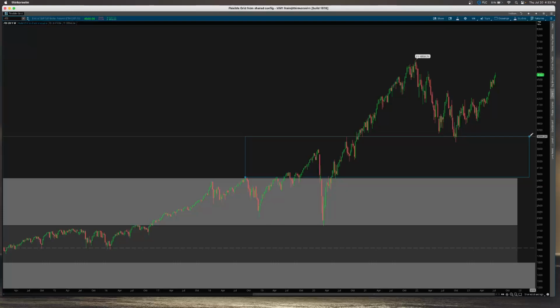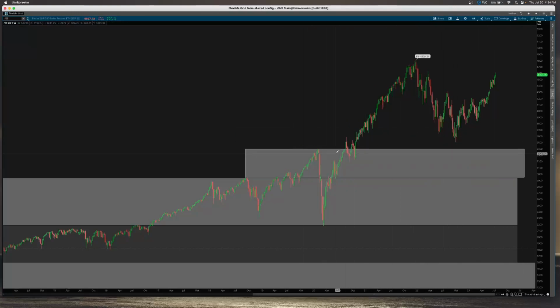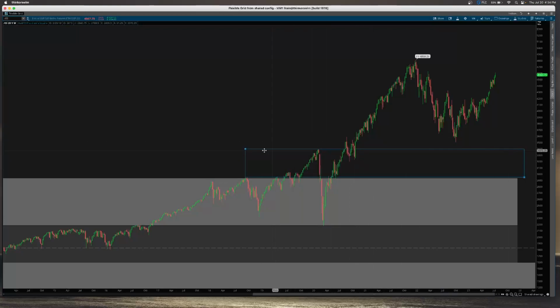And if I really look at quantity of touches and quantity of decisions made around that zone, I am very much less likely to choose this, because this is really the only time we stopped here. Everything else just chopped right through it. Whereas if I were to raise this, there were a lot of important decisions made at this point.